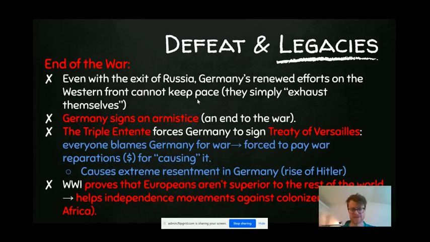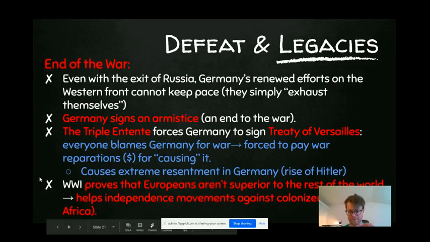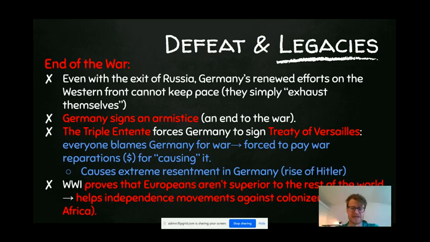But anyways, let's finish off with our lesson here. So the end of the war. Okay, Russia drops out in 1917, and you should have seen that if you did that part of the museum. Because that is a very, very significant event. Okay, that is the start of the Bolshevik revolutions. There's two of them, the February and the October one, which we'll talk more about later.